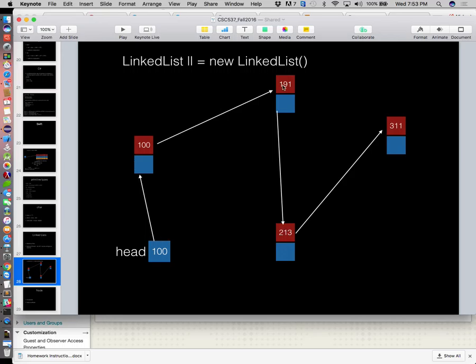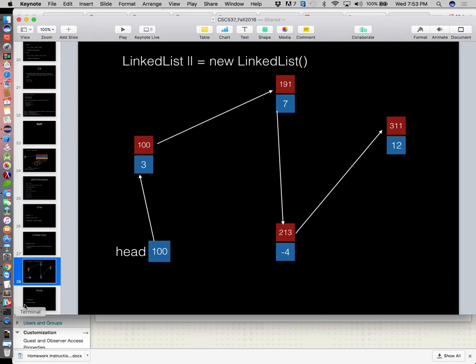Each of these nodes has a value in it. So this might be the value 3, this might be the value 7, 12, -4, or something like that. With a linked list, we keep track of the front of the list in a variable called head. All right, and then we add something to our list.